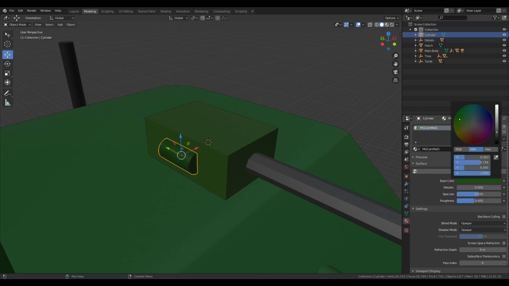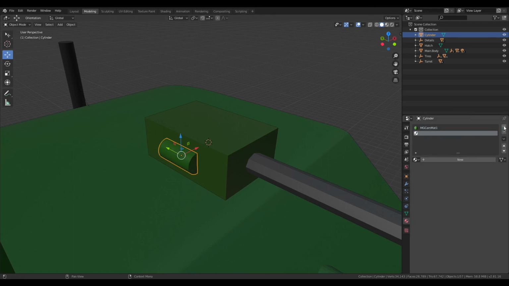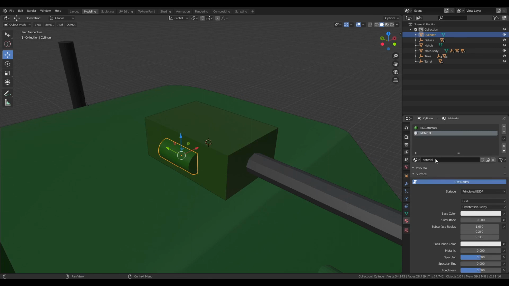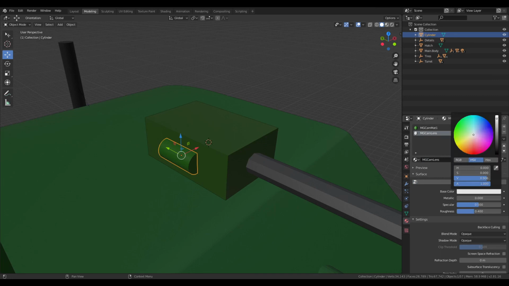We're going to darken the green, and then we're going to press this plus up here, create a new material, and we're going to call it Cam, or how about MG Cam Lens, and we're going to make it a dark material.